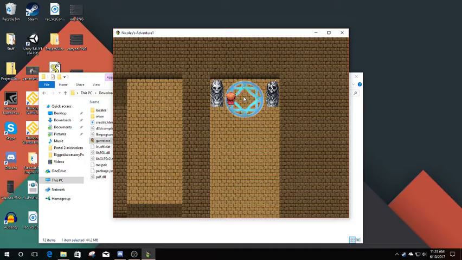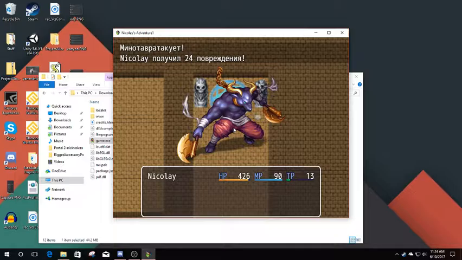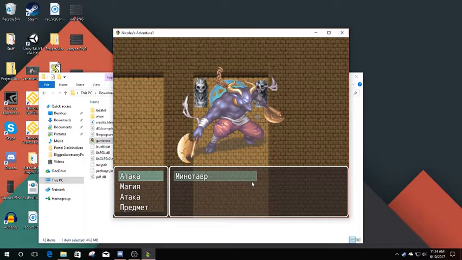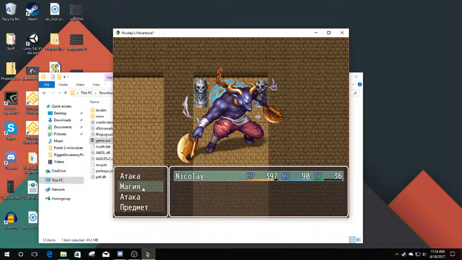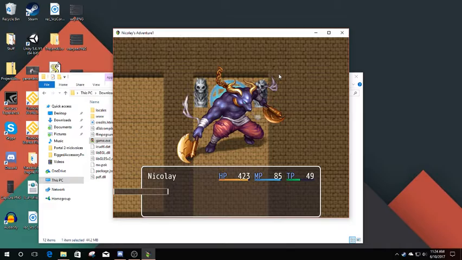Oh wait. Alright, finally we're doing something. Can we fight this Minotaur? Yes. Kill it. Finally, we get to do something interesting! Jeez! Okay. Magic, yeah. Oh wait, that's healing. Alright. Magic. That.